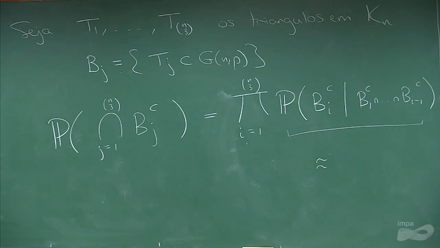What you've seen is a bunch of non-triangles, and now you're given a triangle, and you want to know the probability that it's present. If you didn't know anything, the probability would be p cubed. But you do know some stuff: you know that there haven't been any triangles so far. How much information is that? Is it a lot of information, or a little? It depends on the amount of intersections. Right, yes.